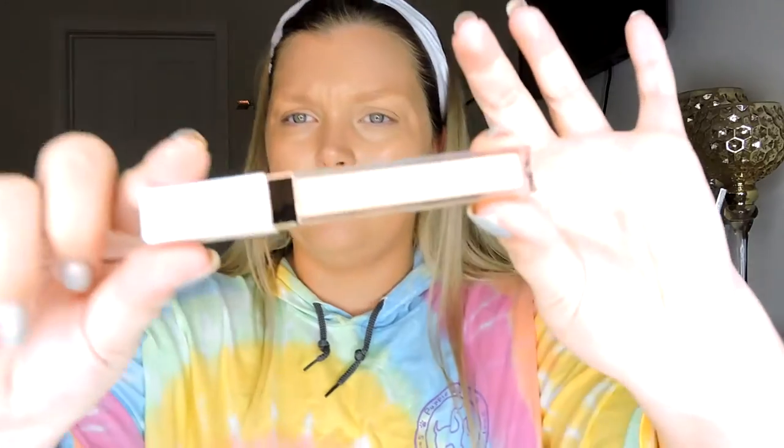I would say it's more of a medium coverage — I can still see redness here on my chin and my nose, and I can definitely still see a pimple right there too. Definitely not full coverage. But overall I really do like the look of this — my skin is a little bit drier so it looks really nice so far. Let's go ahead and test the concealer. I picked up mine in the shade L3-4 light. Standard packaging, but I love the little rose gold detail — that's super cute. It's supposed to be full coverage, so we'll see.